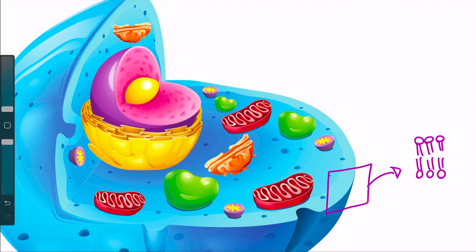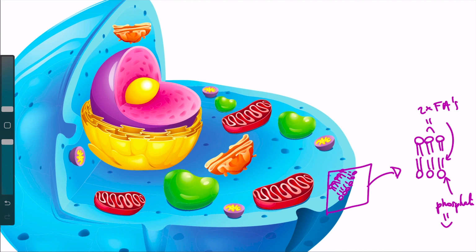And remember, it's made up of phospholipids, and the phospholipids have a head which is made up of phosphate. And that phosphate loves water, and it's made up of a fatty acid tail. Actually, 2 fatty acids. And that hates water. And so it arranges itself where the things that hate water are away from the water. They're just basically articulating with each other. And then the phosphate head is exposed to the water. So the phosphate head is going to be exposed to the water inside the cell, and it's going to be exposed to the water environment or aqueous environment outside the cell. And so this is going to be the phospholipid bilayer.